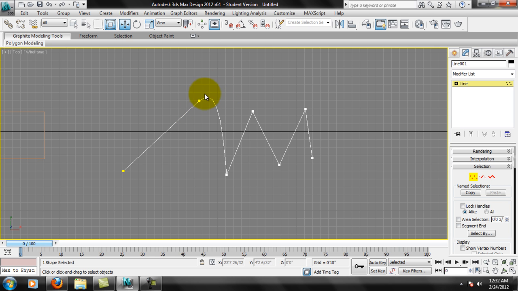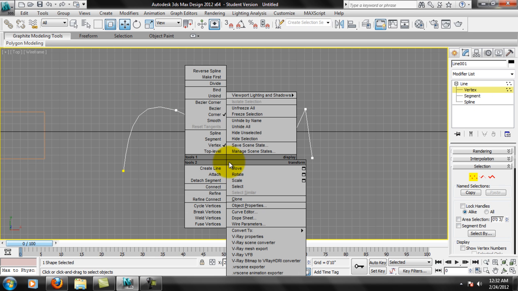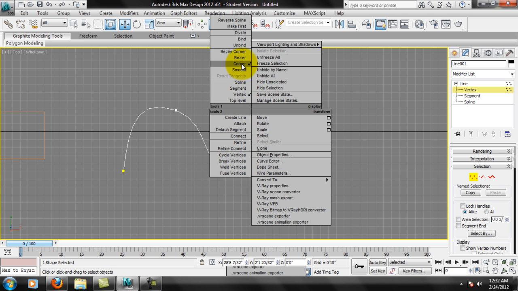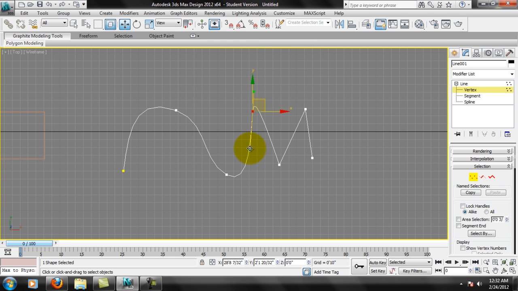And that'll give me my control point to where I can modify that. And I need to turn on move as well. And that'll allow me to move this segment here, so after I've already created these lines, I can come back and make these smooth by selecting the vertex sub-object here and right-clicking and changing those individually. So you don't technically have to draw Beziers from the start. You can come after the fact and add these in as well.